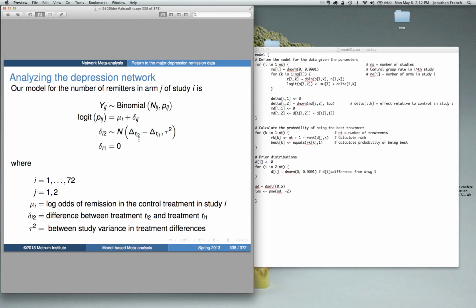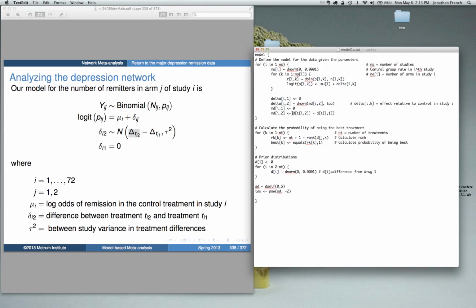Well, what we'll define in BUGS are these fundamental parameters. In this case, in BUGS, I'll call them D, which will correspond to the deltas in our slide set. But the D's will be the fundamental parameters, the differences from venlafaxine. And so we'll have the parameter D in treatment T in study I and treatment arm 2, minus the delta for treatment T, for treatment denoted by T in study I, treatment arm 1. So what we need to do is define some data elements that will define what treatments are given in arm 2 and what treatments are given in arm 1.